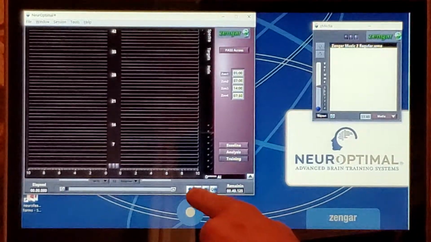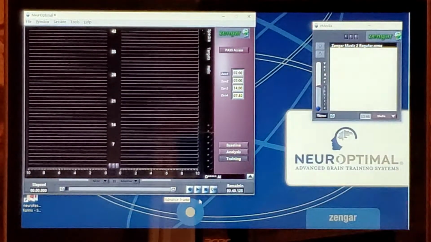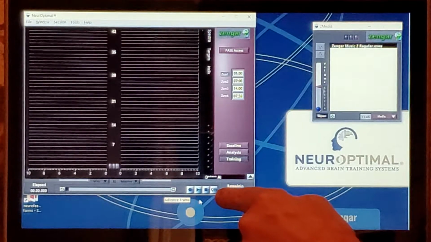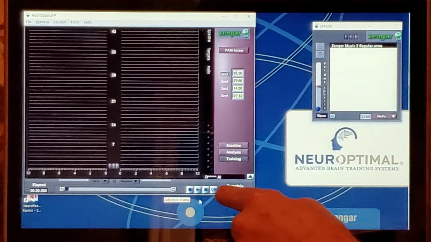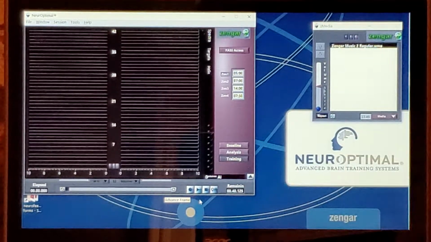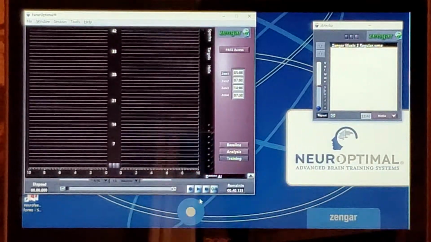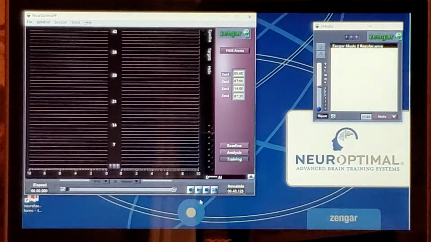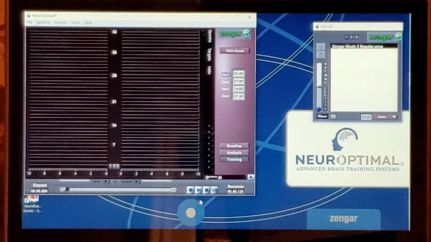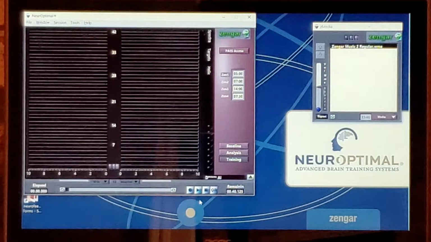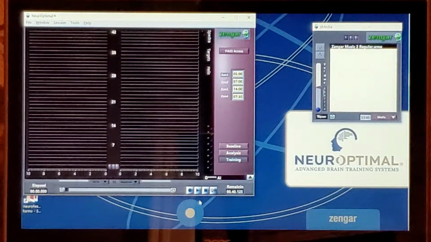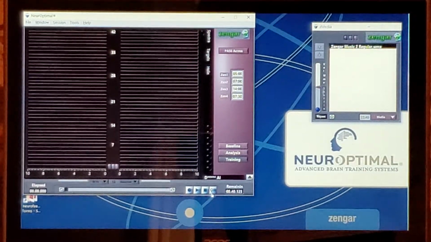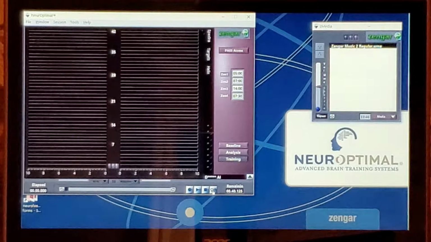Next, we come over to this area. This is how we start the session. The only button we're concerned with is the one to the right that says QR. That means quick record. We want to ignore everything else. Sometimes people will hit that play button thinking they're starting a session, and what they're actually doing is just replaying a recording. It may look and sound to them like they're actually doing a session, but they're just listening to one that's already happened, and thus they are not getting any neurofeedback. So make sure you hit the QR button.